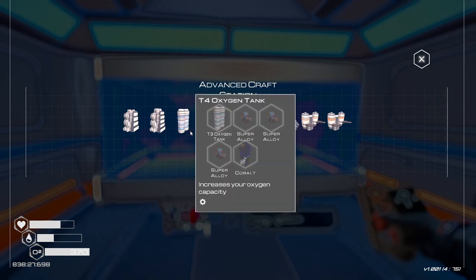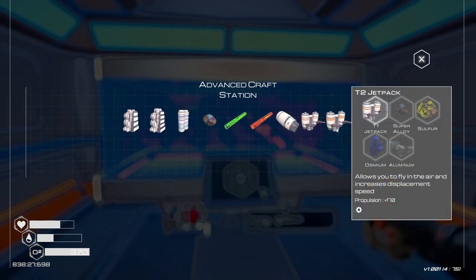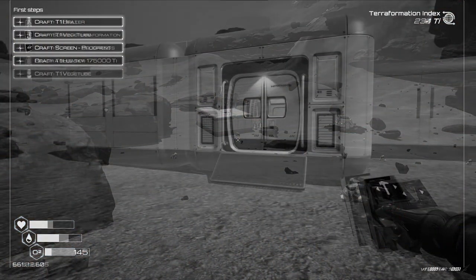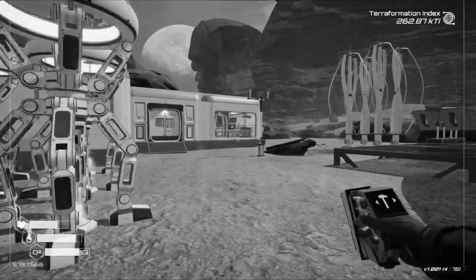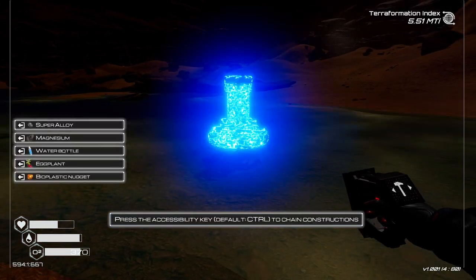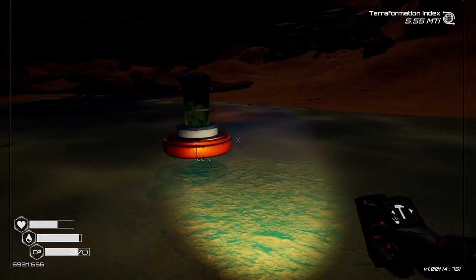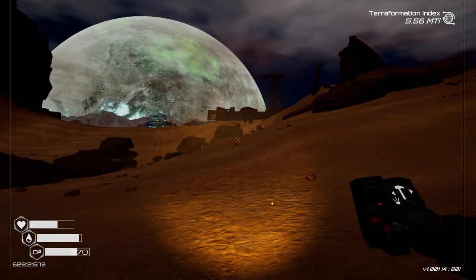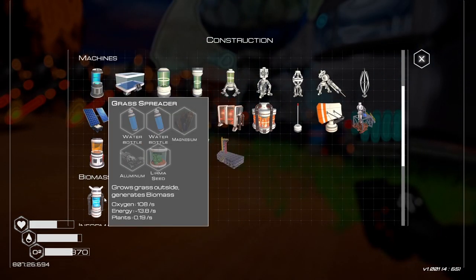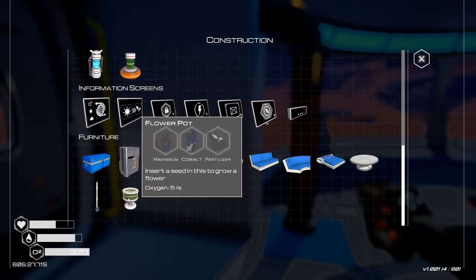Thank you. Okay, we need to try to figure out how to get sulfur ASAP. Rocky. The place where we started. It's floating. Okay, that's sick. We'll have to come back to this. We do also need to build more grass spreaders. That's gonna be good. We need fertilizer. How do we get fertilizer?